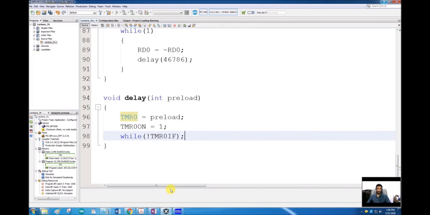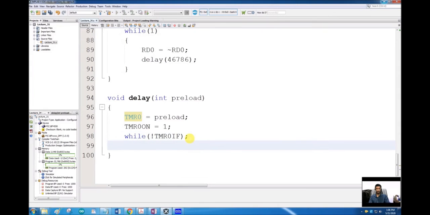This while command will keep the microprocessor waiting and will keep polling for this TMR0 IF flag, and until it is 0 it will wait, and as soon as it becomes 1 it will go to the next line, and here it will just turn off the timer.